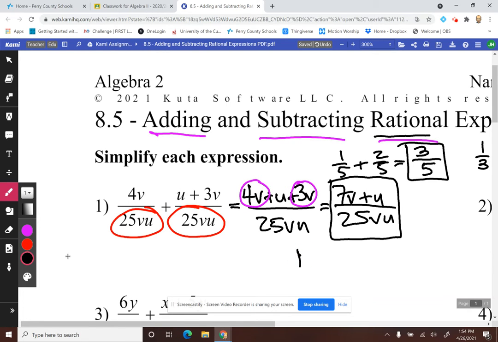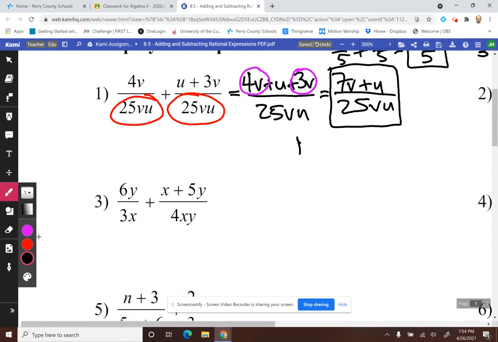So now let's go on to number 3. Didn't mean to make that little mark right there, but I did. So here we go. Number 3, let's notice our denominators right off the bat. I have 3x and I have 4xy. Those are not common, okay? So they do have a couple things in common. If you notice, they both have an x here. So they both have an x. I don't need an x. I've already got an x in both terms, in other words. You will notice, though, that this one does not have a y, so it needs a y.